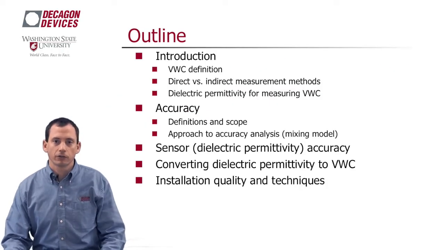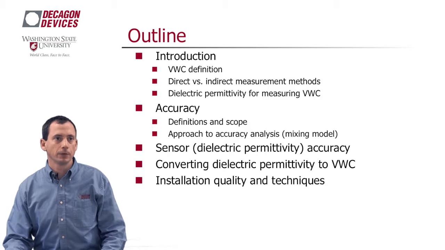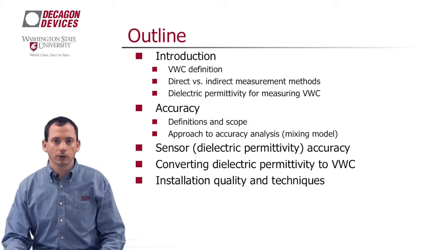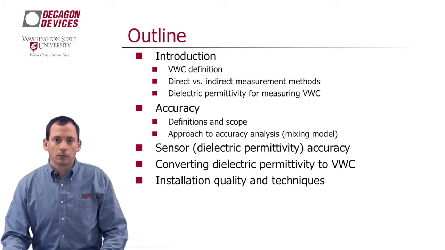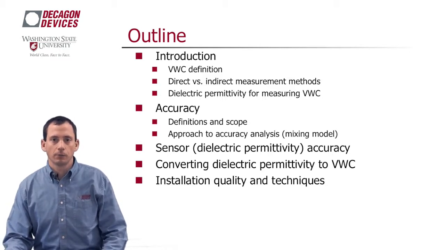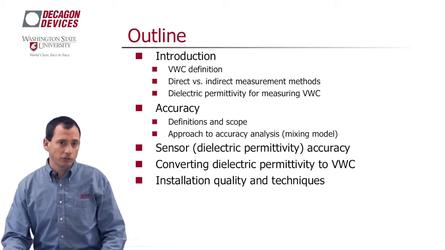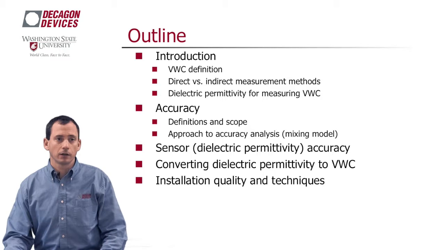So here's a brief introduction to the things that I want to talk about today. First, I want to define volumetric water content so we're all on the same page, and then talk a little bit about direct versus indirect measurements, and then specifically about direct versus indirect measurements of volumetric water content, and then finally zero in on one of the indirect techniques for measuring volumetric water content, which is through the use of dielectric permittivity.